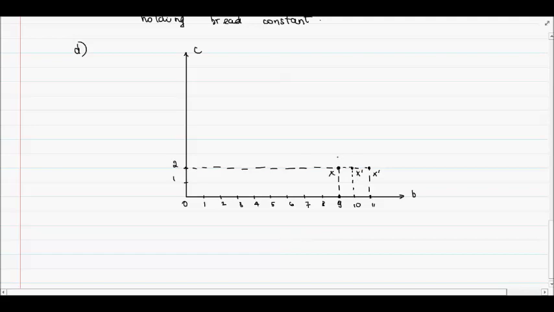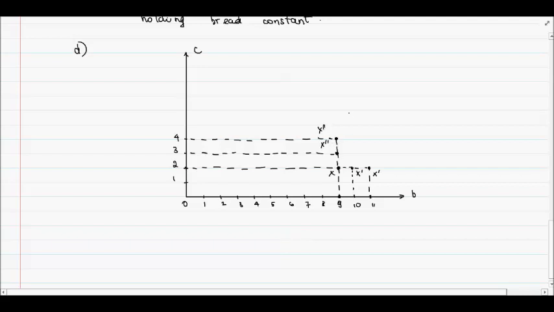And bundle X double dash is going to have the same amount of bread, which is 9 units, however more units of cheese, I would say like 3, 4, 5. All of them can be represented by X double dash, so long as they have more cheese and the same amount of bread, which is 9 units. Something like this, or 4 units of cheese, then it's going to be this bundle over here with 9 units of bread. So any of these bundles is going to satisfy the requirement of X double dash.